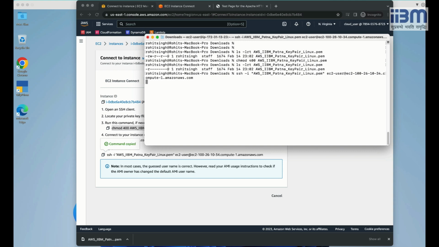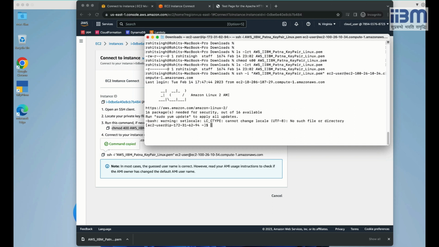Let's press enter, and yes, we are inside the same Linux server which we had connected via the EC2 Instance Connect.